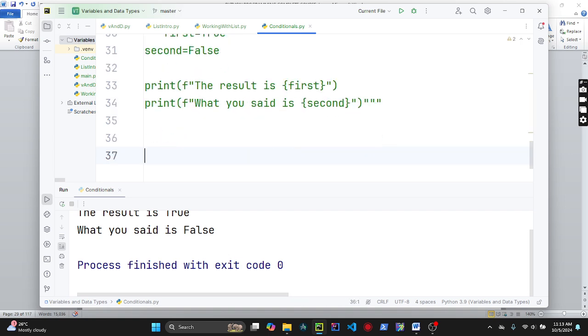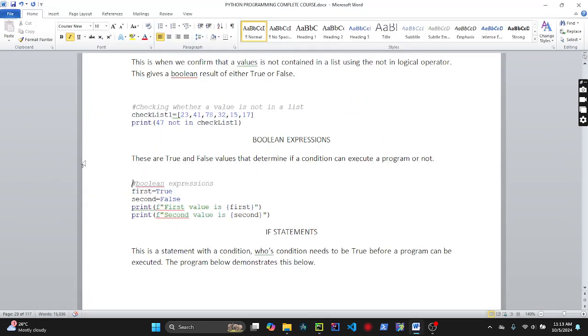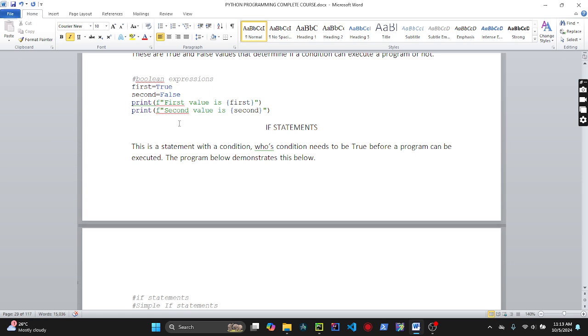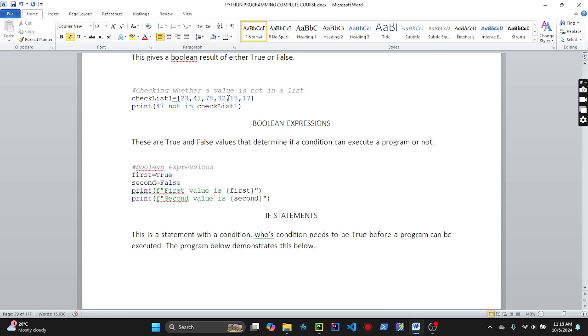All right, the next thing that we're going to be looking at is if statements. We needed to understand Boolean values. I hope with what I've done, you have a better understanding of Boolean values and results and how they are brought about.